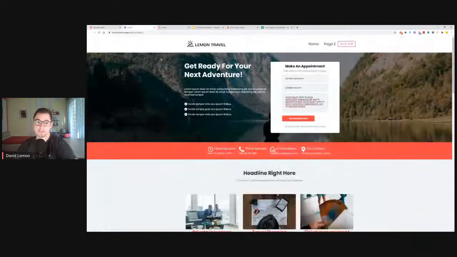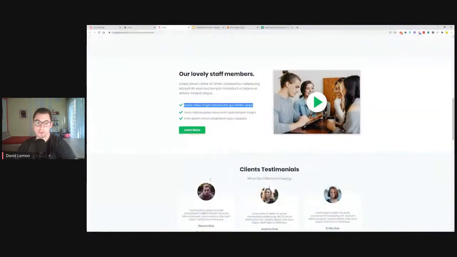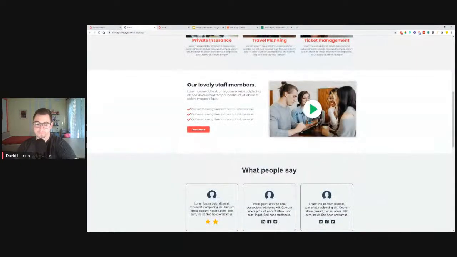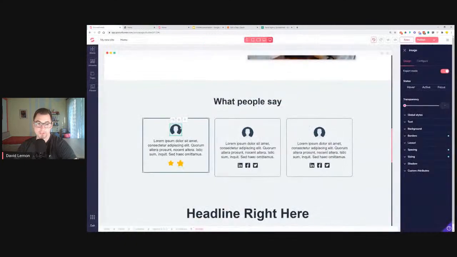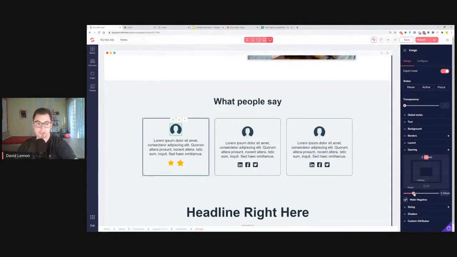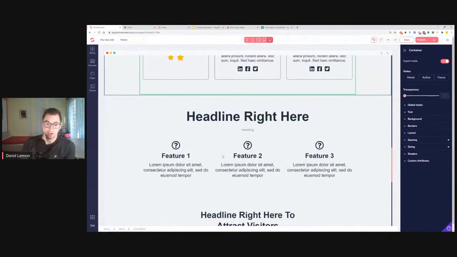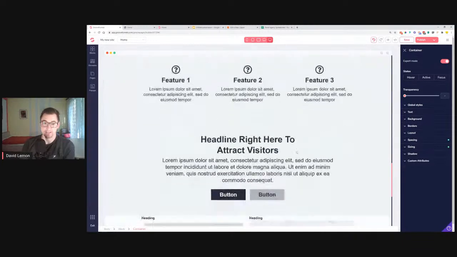I didn't do anything special in these testimonials over here. I just made everything white, made these stars smaller and changed the names over here. And what I did is I clicked on the image itself, and using the spacing, I made the margins negative, and I just pulled it up like that. And then everything else I pushed below. So now the image is on the border of this box. The next thing I filled out is the icons, text.